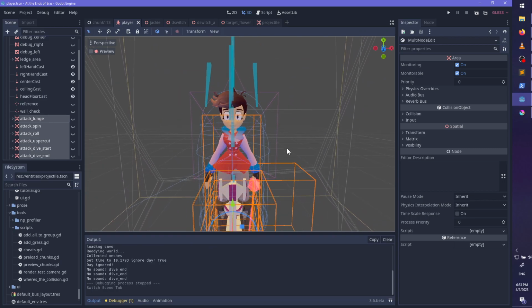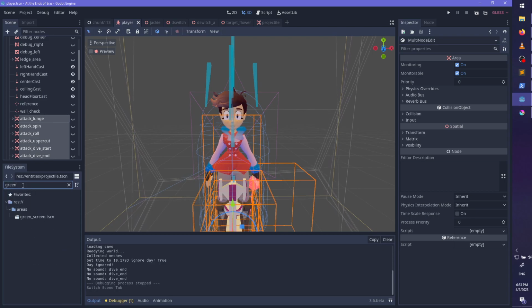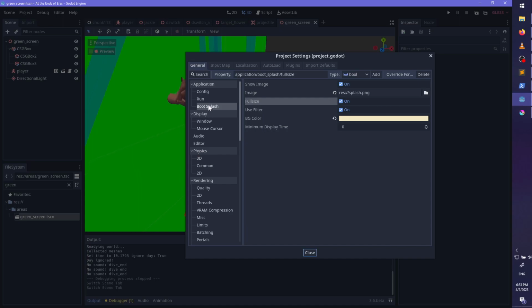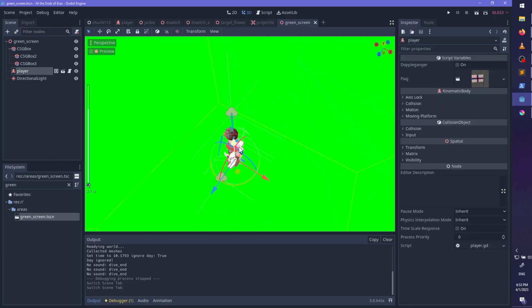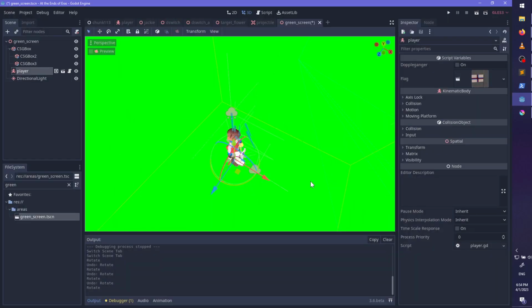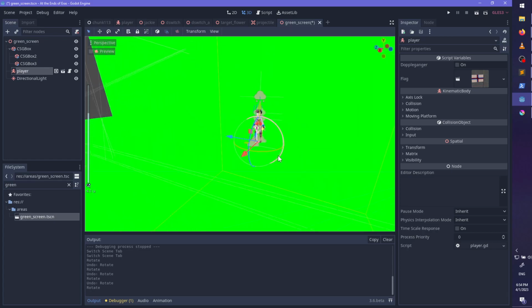Alright, let's do, like, green screen. Project settings. I know what I'm gonna do. Huh? Align to grid didn't work. It's not working. 0.166667 degrees, thank you. Thank you for setting my... I don't get it. It's never consistent. It's just always something different.